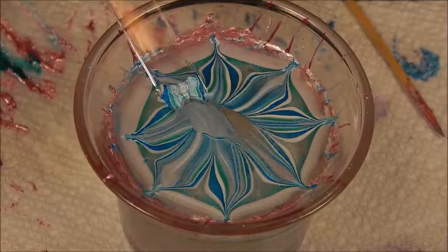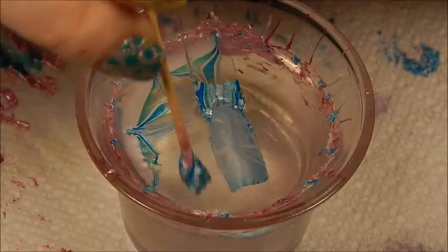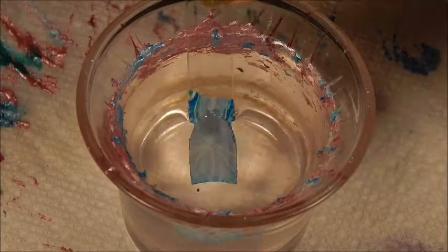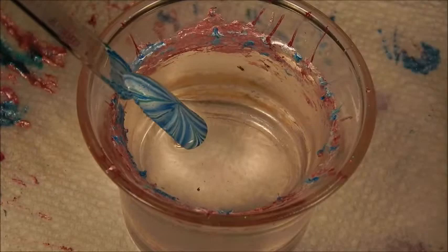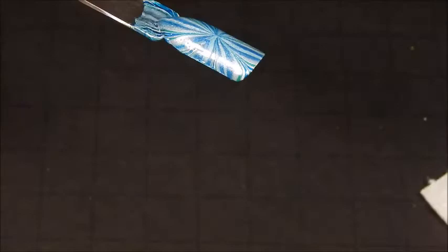Oh, please let this turn out as awesome as I hope it does. Oh, please. Okay. That is pretty cool. Let me move this out of the way, and get in a little closer. Whoa. Not quite that close, maybe.